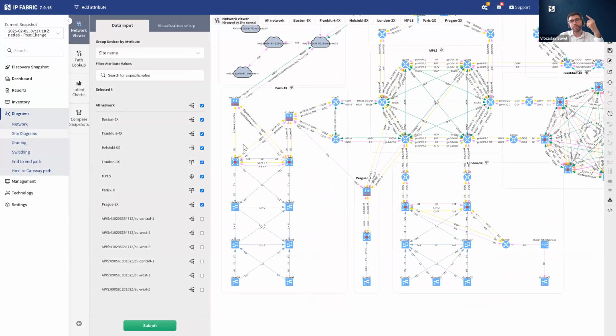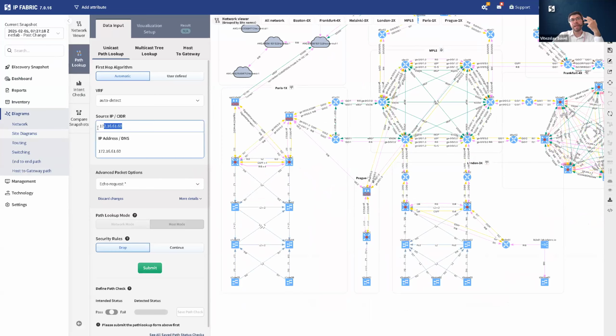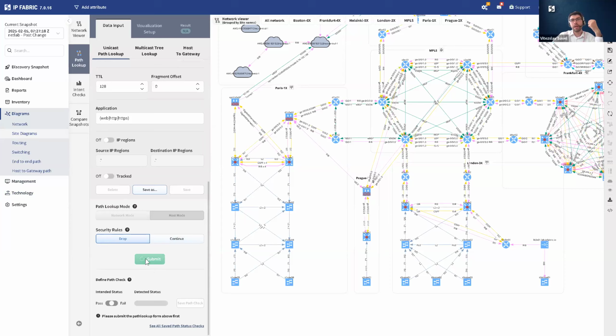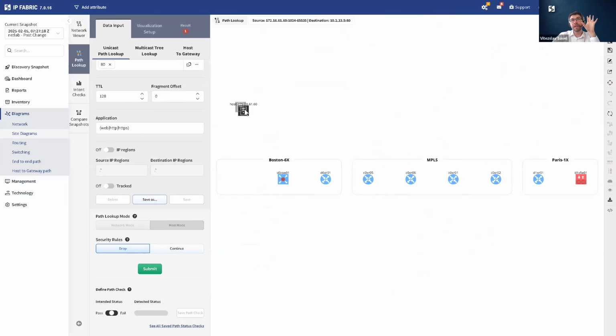But another thing that is very important for the context and for understanding the dependencies in your infrastructure is that if you have a project where you know you will be adding a new application, or you need to troubleshoot, you need to understand how the infrastructure actually communicates and how the path looks. And based on all of that data that we collect, we can show you. I can say, okay, this is my IP A, this is my second IP. I can be much more specific. And now from the perspective of getting a context, I immediately see this is where the device is connected. It's being blocked by this firewall.